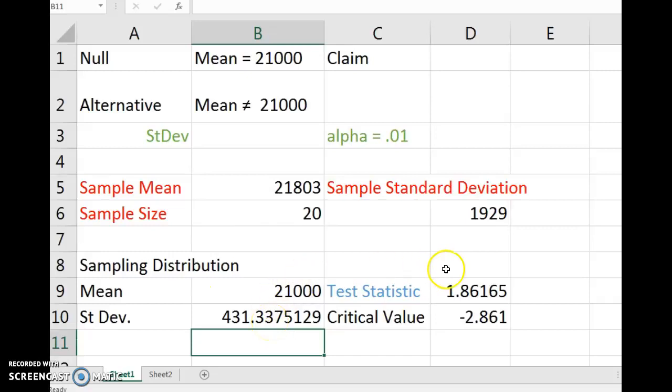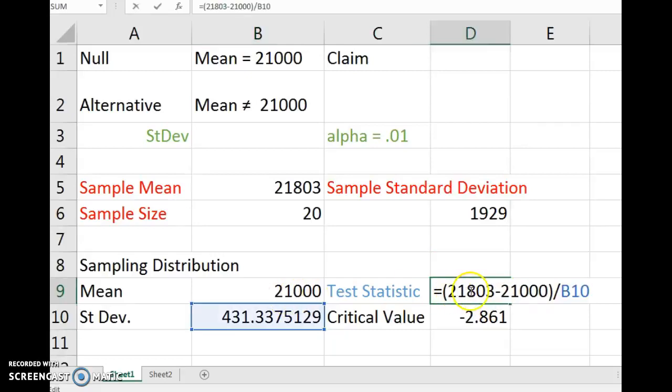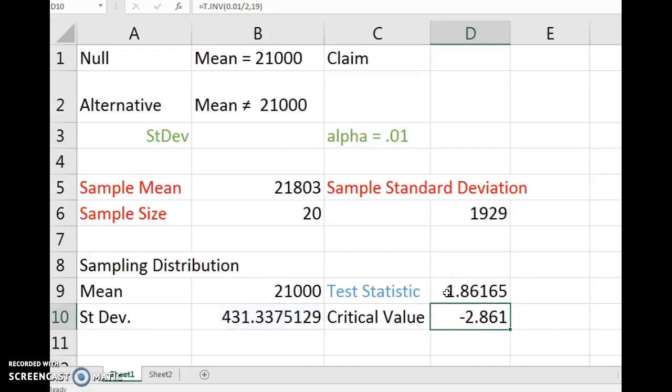So now we can do the test statistic for our particular sample. How far away was it from this mean? So we take the value from our sample minus the mean from the population, from our distribution, and divide by the standard deviation. We're seeing how far away our sample was from the mean. And it comes back to 1.86. Now, is that far enough away for us to reject?